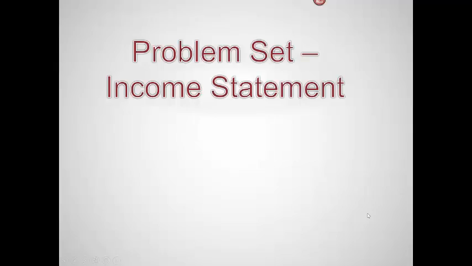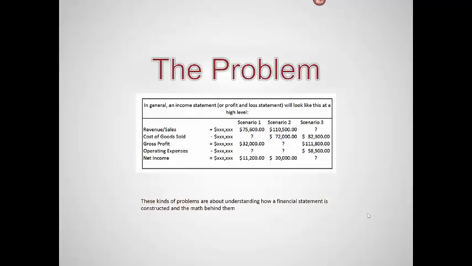Welcome to this problem set where we take a look at an income statement. We're not going to look at this necessarily for how we build one, but we will be looking at it from the standpoint of how the math works on an income statement. So let's take a look at this. Here's the problem that has been given to you: we have these various elements from an income statement, and we have different scenarios here.